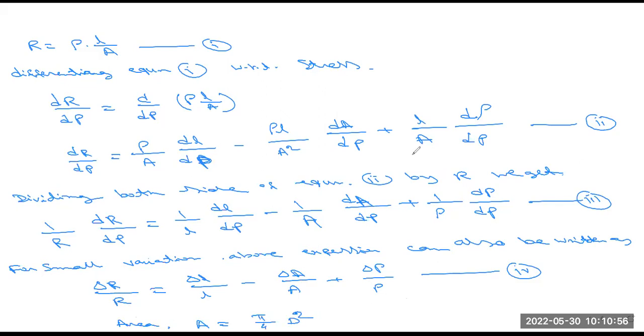Okay, so up to this part it is clear to all of you. Yes. The next part we will discuss in our next classes: what is the basic gauge factor, what is the basic application, what are the different types of strain gauge materials. So today is less than 1 minute. This operation principle is very much important for your exam purpose. This question can come in your exam, so please review it once in the class.